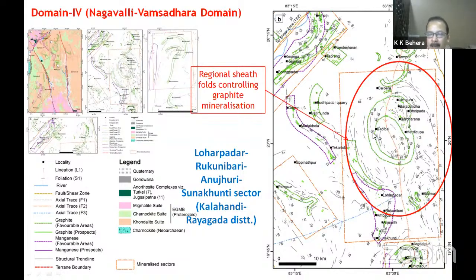So in this part, our approach, that's why we emphasize doing a detailed study on structures in this area, so that we'll be able to understand the disposition of graphite and graphite beds in this area. So these are the dispositions of graphite in this area actually. So several, and these are open on all the ends, in fact. So you need to study along the strike direction, following the regional structure.